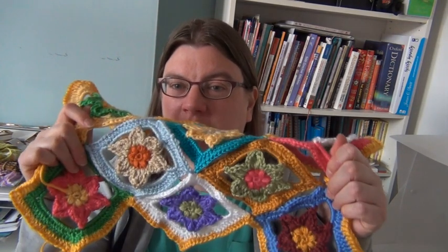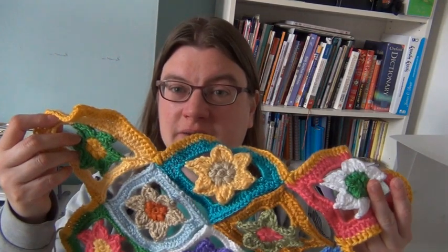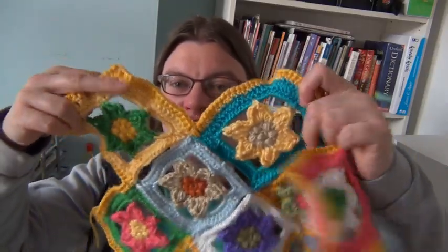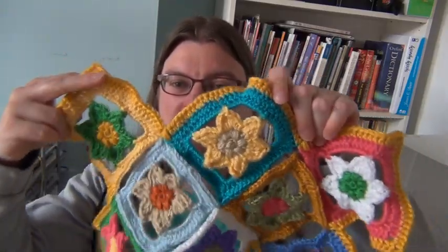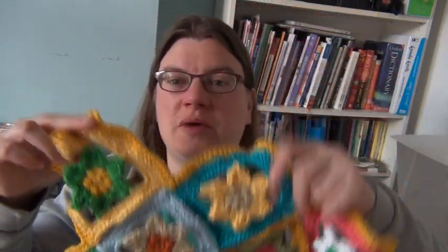Hi everybody, I'm Helen, the designer behind Sunflower Cottage Crochet, and today's tutorial is in three parts. I'm going to be showing you how to make this scrappy table runner. Obviously this is just a small sample that I've made for video purposes, but it is so much fun and you can make it as big as you like. You can see here that I'm treating my squares as diamonds and joining them like that rather than joining them as squares, but you can do it either way.